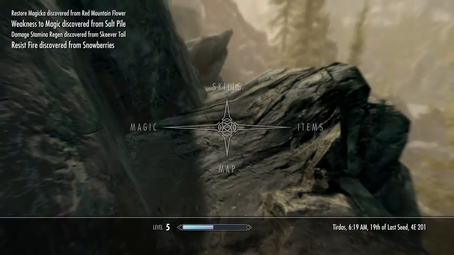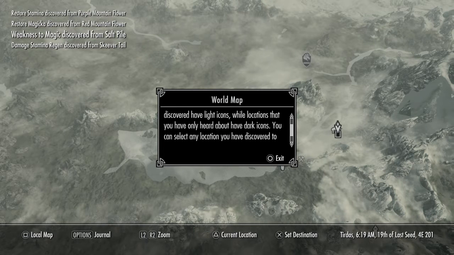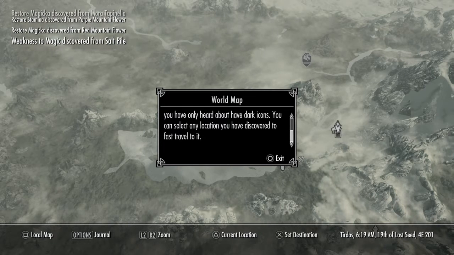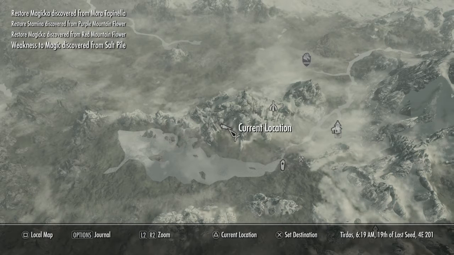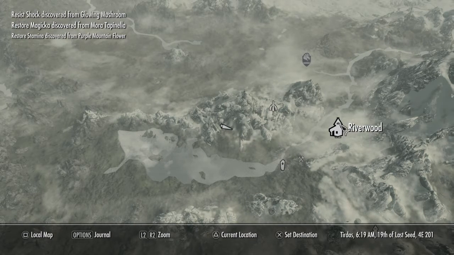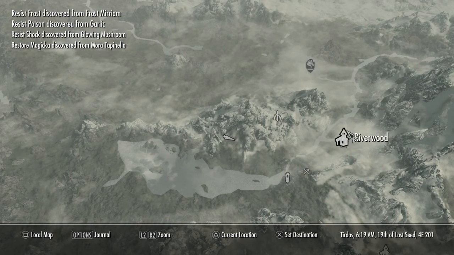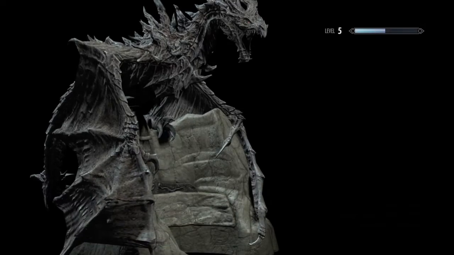Perfect. So now I'm just going to go ahead to the map, and now that I've been places, here's your little info pack on the world map. Apparently the first time we've been to it. Since I've already discovered Riverwood, it's completely whited in. There's no black shading on it like with Whiterun. We're just going to jump right there. Save ourselves the walk.